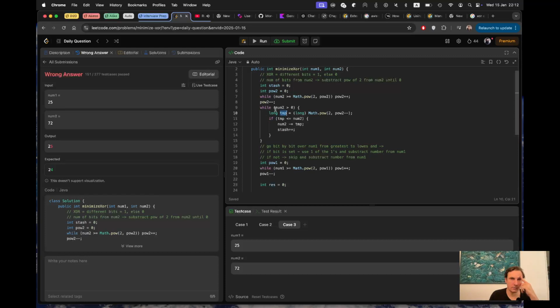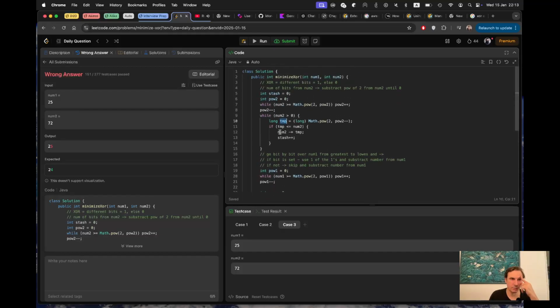Go back. 32 is not good. We're skipping this if. 16 is not good. We are skipping this loop. 8 is good. We are incrementing stash and exiting here. So looks like we are using it properly.